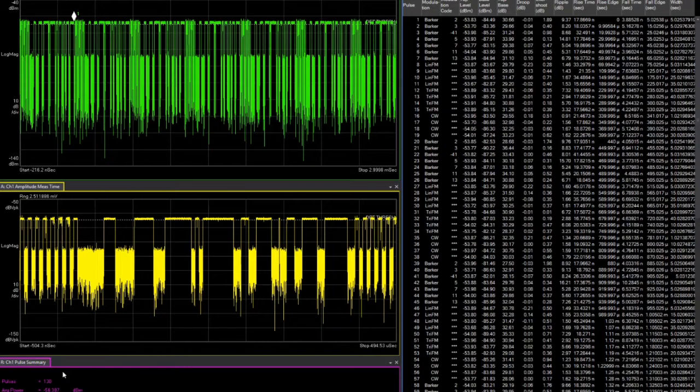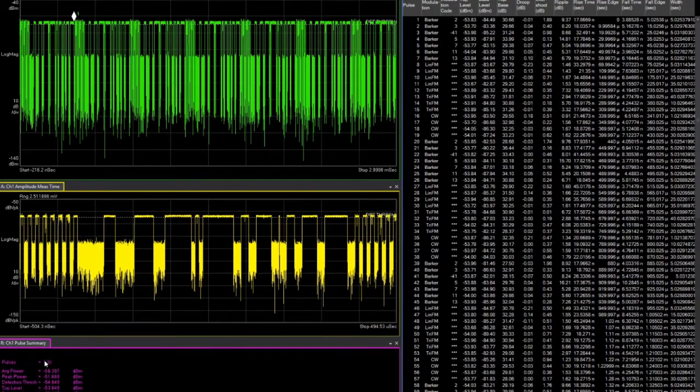We can see overall in our pulse summary that once again we have 130 pulses and some average figures and metrics, as well as the individual pulses themselves. And we see there's a uniqueness to the pattern from the modulation of them. We have several Barker-coded pulses and then linear FM, and triangular FM, and CW, and so on.